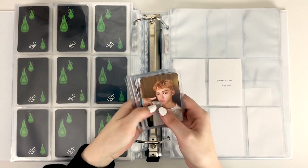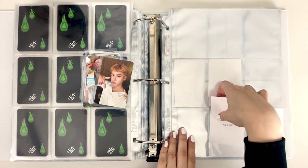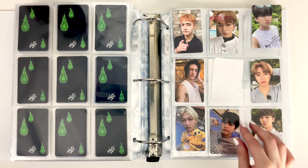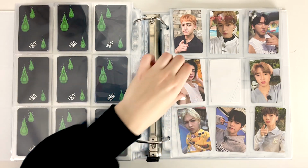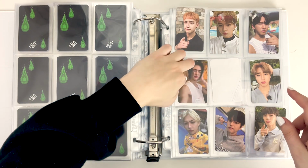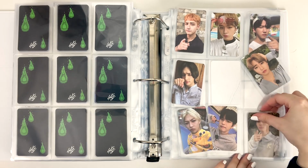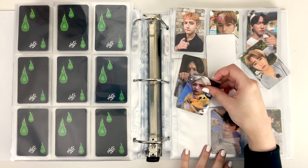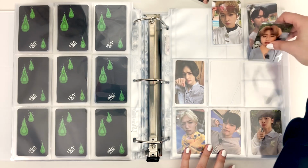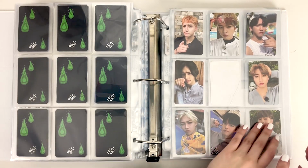Okay, now the double-sided selfies. I think I took them out of order in the way that I wanted them to sit. I can't decide on Hyunjin. I kind of like this one because a lot of them have this neutral blue color, whereas this has that bright orange. Maybe I'll just do it this way. I can always switch it back. I like double-sided photo cards because you get two for one, but storing them and deciding where you want them stored is another issue. Yeah, that's cute. I think I'll leave it like that for now.